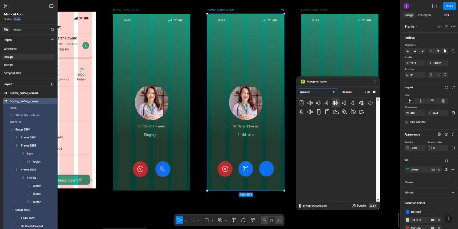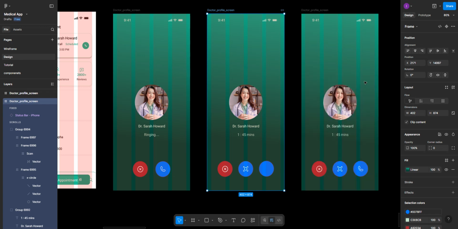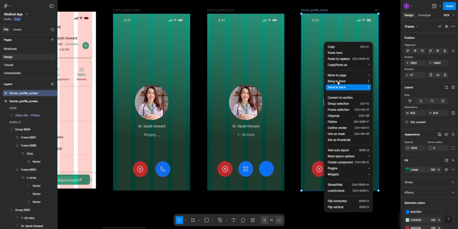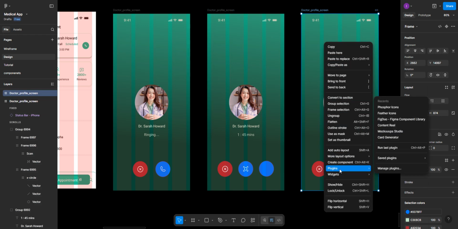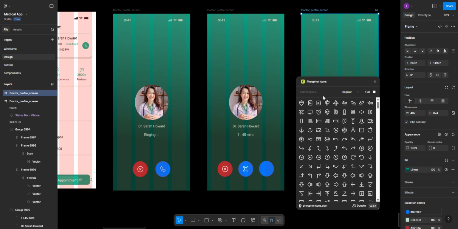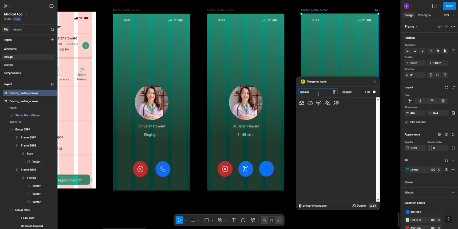So this one shows on call. I don't know, this kind of icons, I don't like them. Let's go to plugins again. First icon, same thing, speaker.